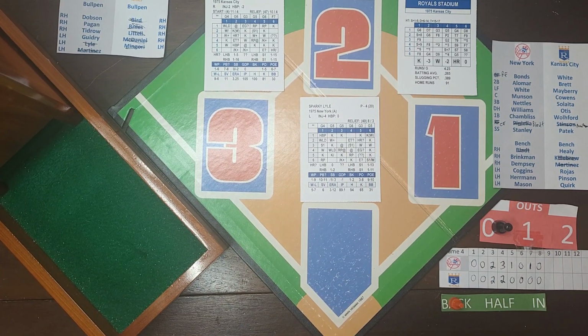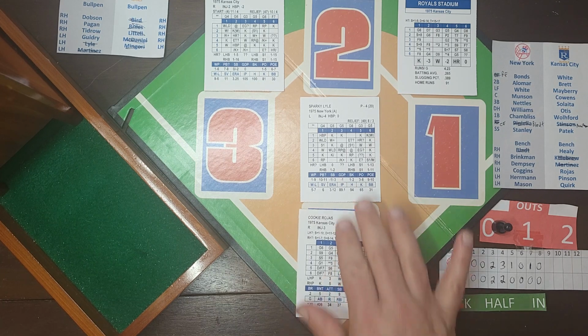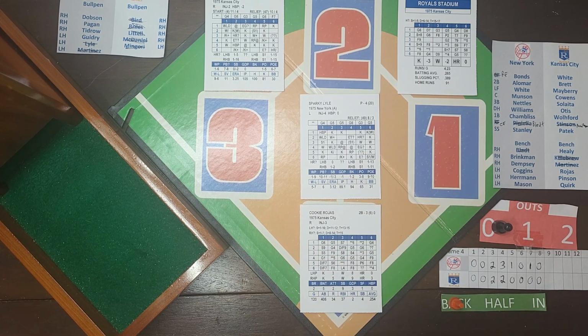And he's going to be facing, the schedule here is Patek, White, and Brett. They will call Patek back. He will not hit. They will go to a pinch hitter. And it will be Cookie Rojas. If the game somehow goes to extra innings, Rojas will come in and play second, and they'll move White to short.